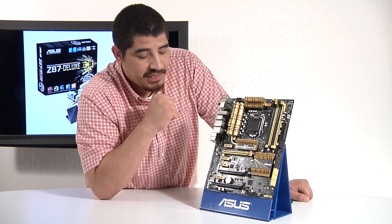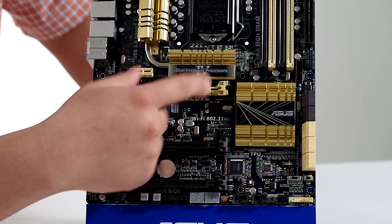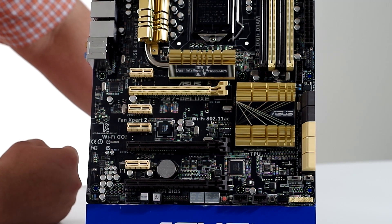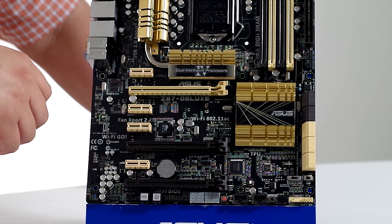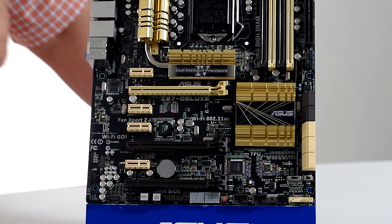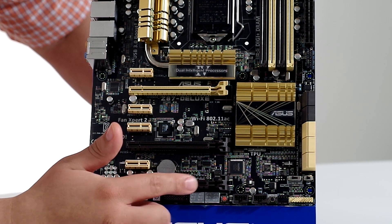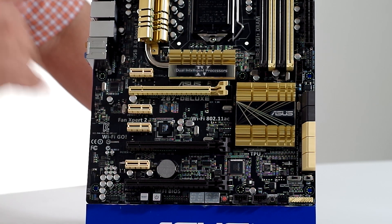There's no legacy PCI support here — no PCI slots. We have a x1 right here, then we have a full electrical x16 — this is going to be x16 Gen 3. Then we have another x1, x1, and then another physical x16 but electrically x8. This board fully supports quad SLI as well as quad Crossfire — that's going to be two dual GPUs in a two-card configuration, as well as standard SLI or Crossfire support. If you're going to run those configurations, these two slots will run in x8 Gen 3. Keep in mind that x8 Gen 3 is equal to x16 Gen 2, so more than enough bandwidth. There's another x1 right here and then another electrical x8 slot, which will vary depending on the bandwidth assigned in the UEFI and the number of controllers you're using.